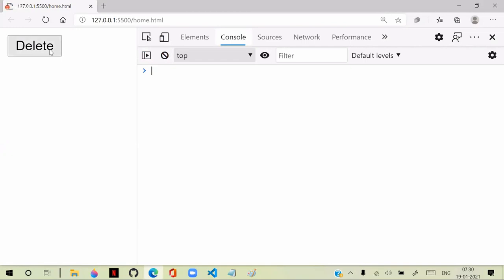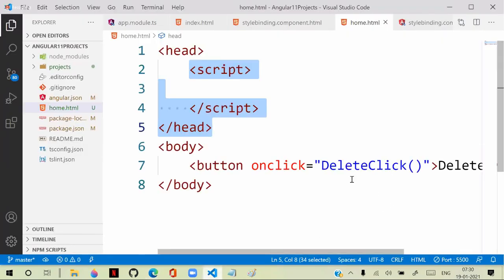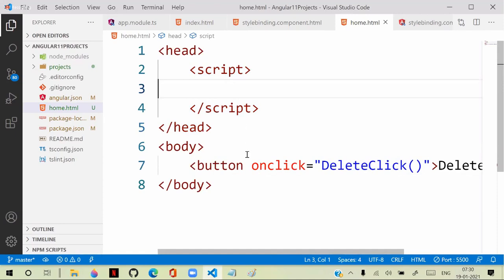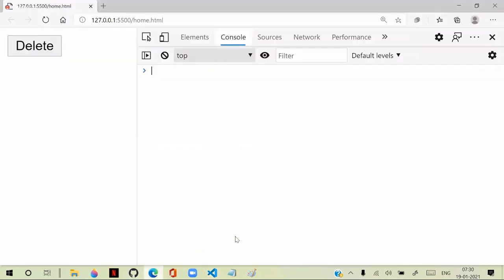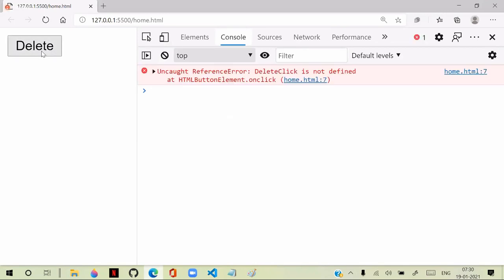When I click on the delete button, it tries to point towards this function, and it is unable to find the function deleteClick, so it shows an error. Reference error: deleteClick is not defined.